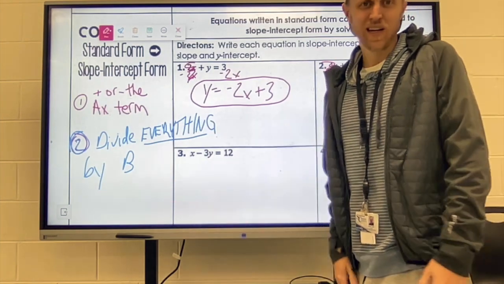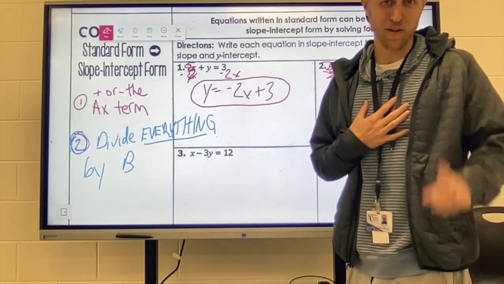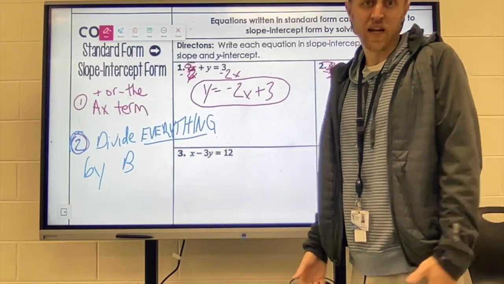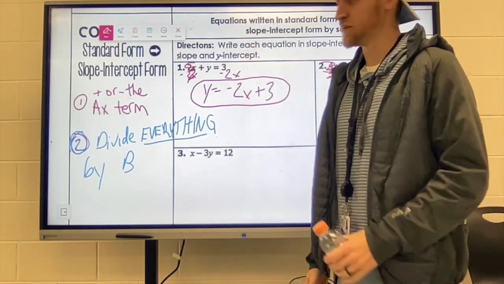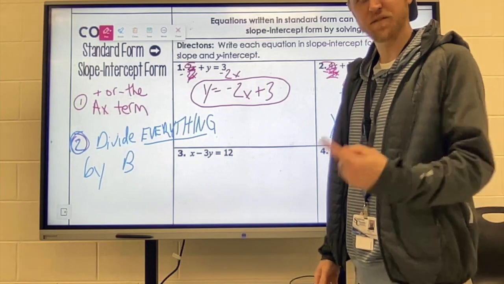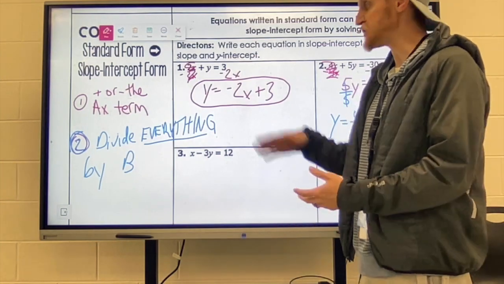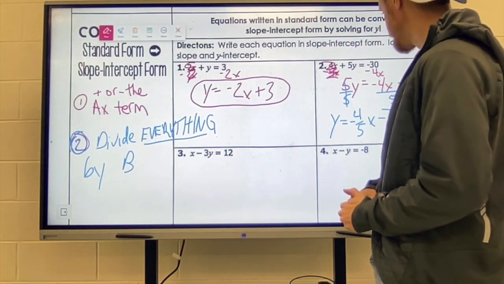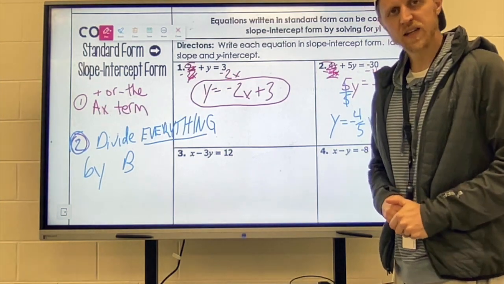This would be like if my voice wasn't working and I clear my throat and it fixed the problem and I didn't even have to go to the second step. Same idea. Sometimes that first step is all we need. Maybe we don't have a coefficient to get rid of, and in this case, we would be good. Isn't that pretty cool? I think so too.